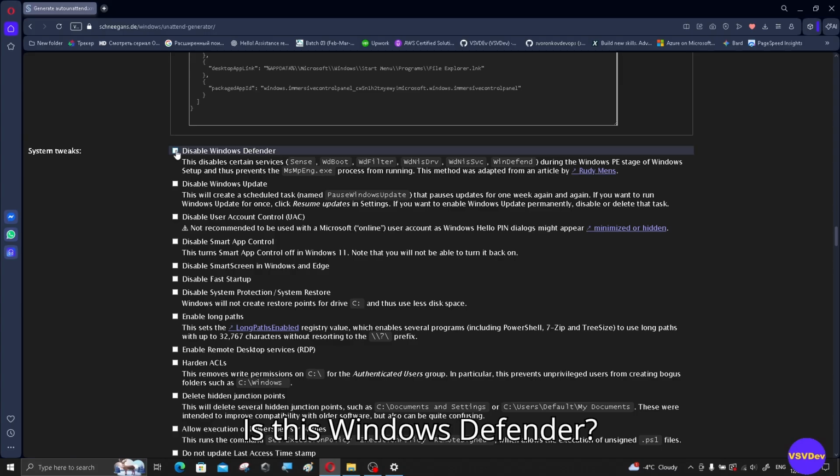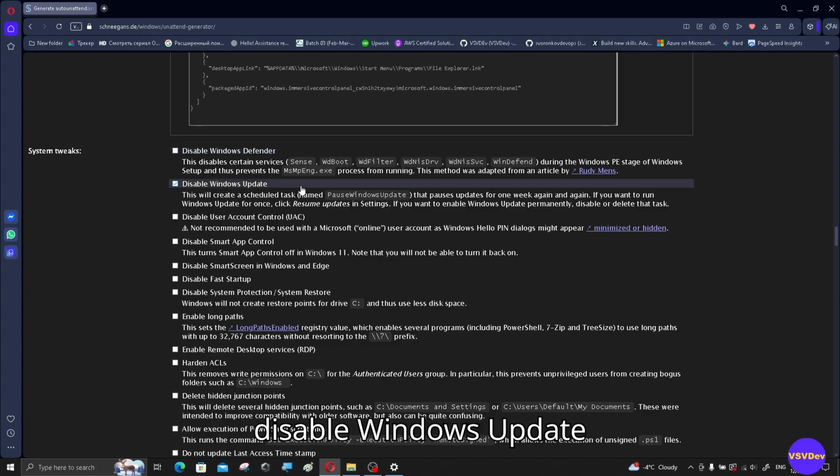This is Windows Defender. I probably save it, but I disable Windows Defender. I run, but I disable Windows Update. Because often a situation happens when Windows publishes a bad update, and you can lose your Windows and have to reinstall.